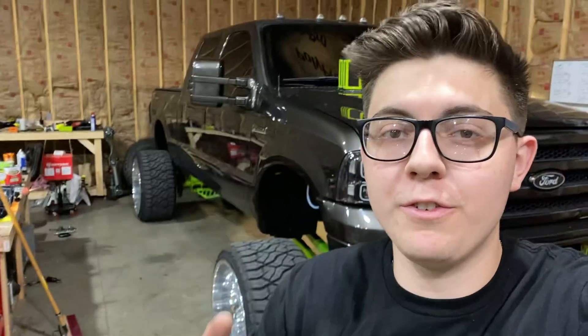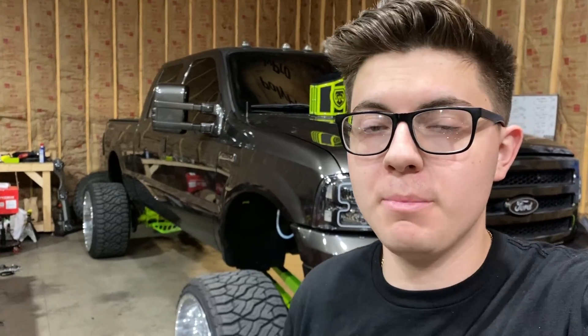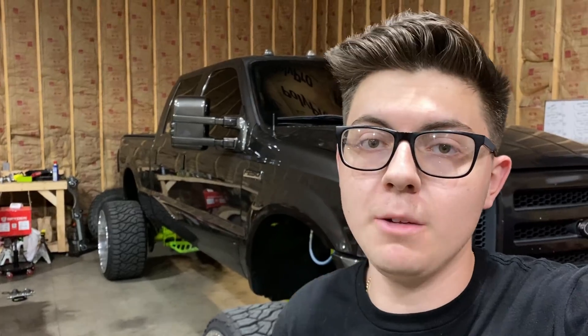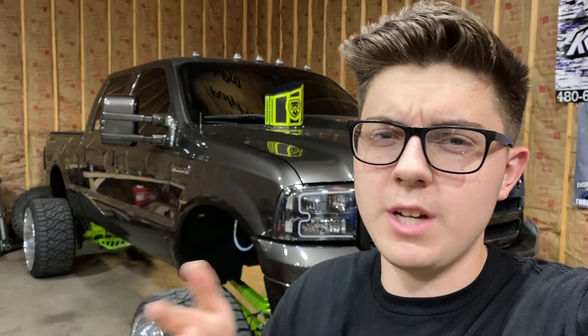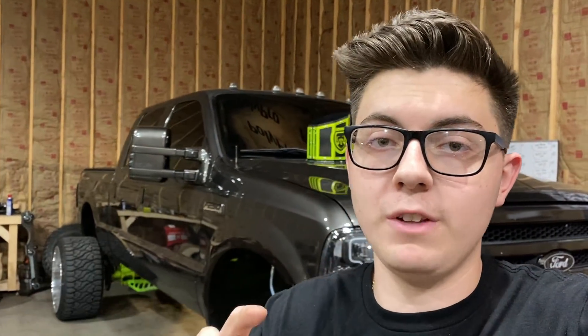I just got the clear laid down and they turned out awesome. That's pretty much all for today's video. We're going to be indexing the transfer case later this week — I already have the first part filmed with the transmission cross member. We've got the caliper video coming up with a full walkthrough on how we powder coated them. The driveshaft is fixed now, so don't forget to comment what we should do with it. The slip yoke will be flipped up to the transmission and transfer case, so you won't see it unless you're laying underneath the truck. New u-joints need to be pressed in and flanges swapped.